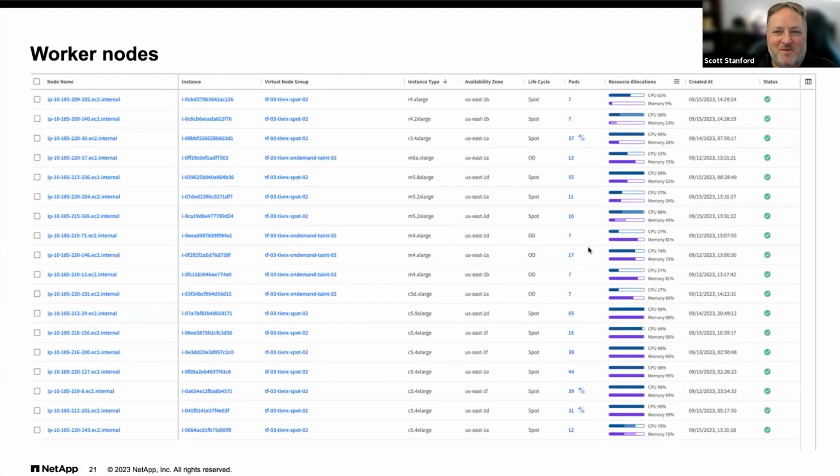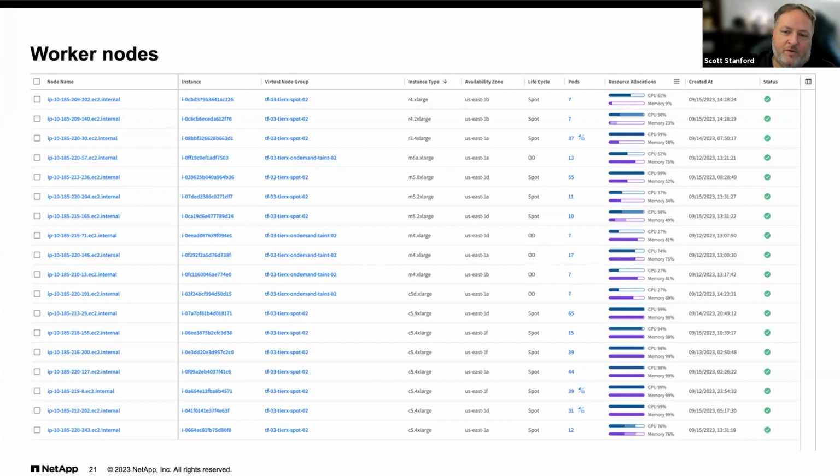So real quick, just to show you a couple of screenshots from Ocean. You can see here, we have different virtual node groups. You can call them whatever you want, and we have a scheme that we use to help identify them. So we have some on-demand nodes in our virtual node group for on-demand nodes. You can also tell here it's on demand versus spot, how many pods are running, how much load each worker has. You can define headroom within Ocean.